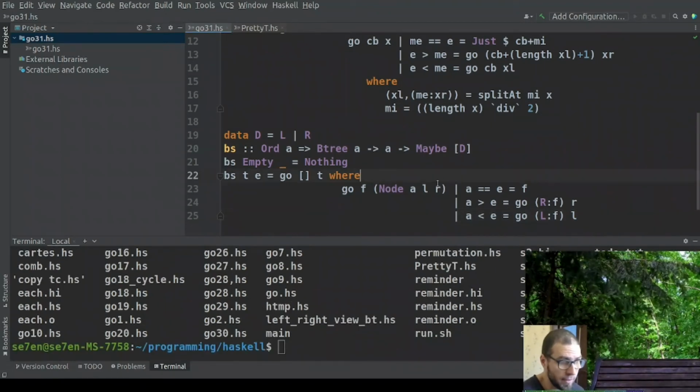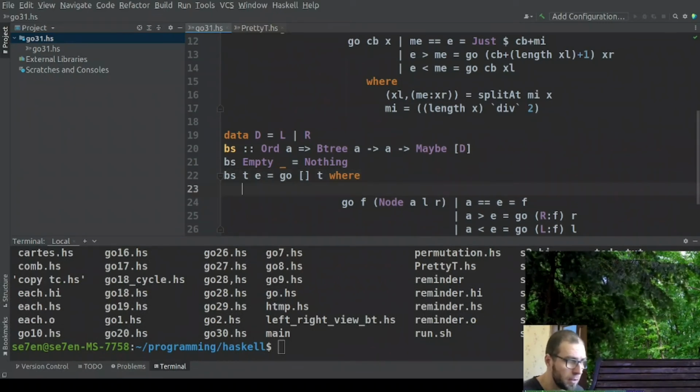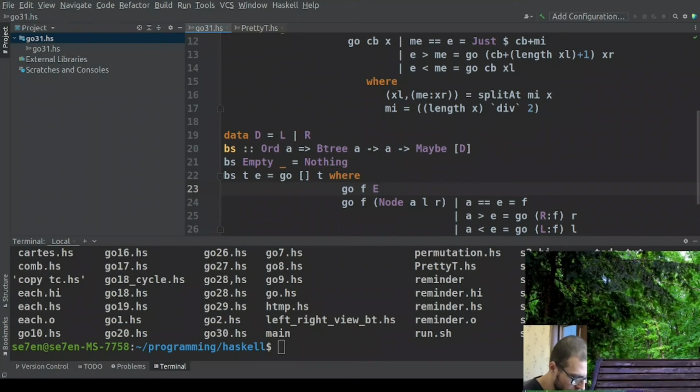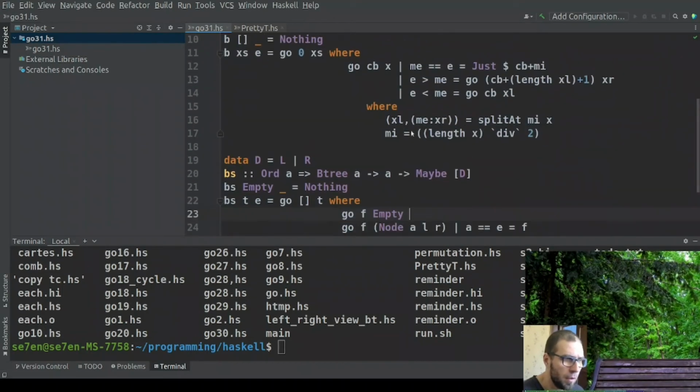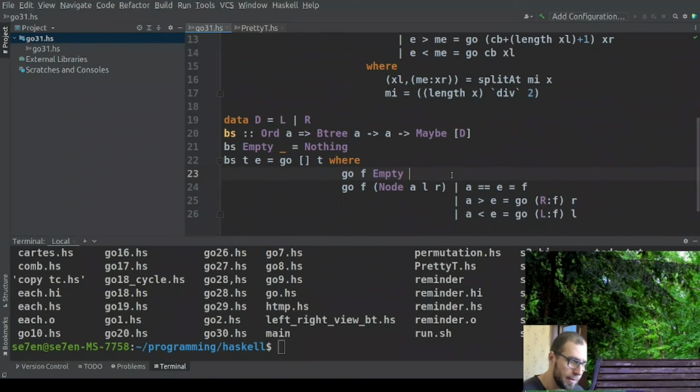But no, of course, this is not all the cases, because at some point our go iteration process, if we do not find the element, can lead us to the case of the empty tree. And in this case, how do we define our go function?